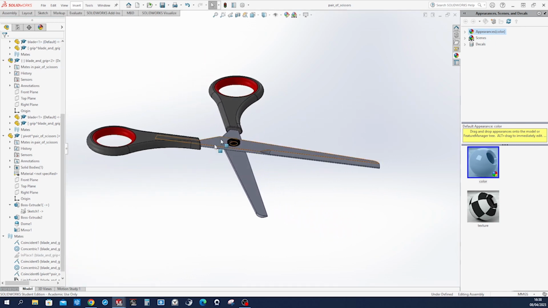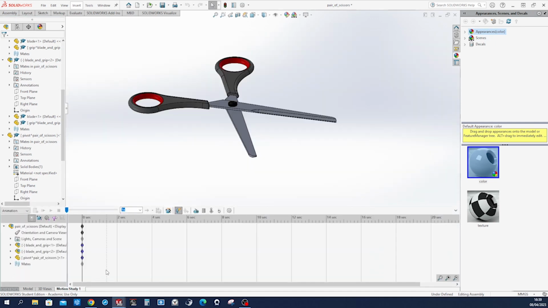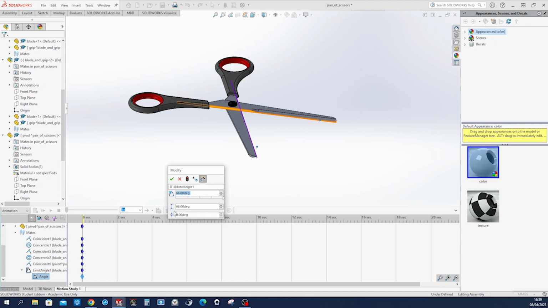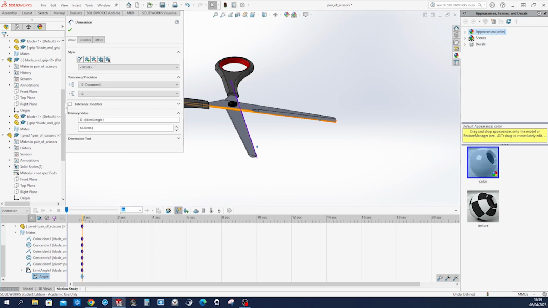Save all that. Go into the motion study. And we have that limit angle here. So let's have a look where it is right now, or edit that as well. Well, 66, okay. And then let's get over here, 6 seconds.